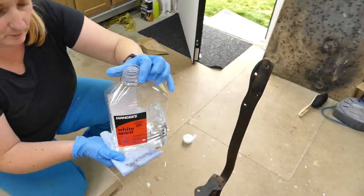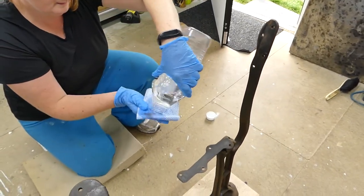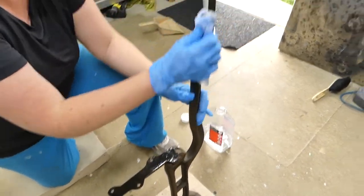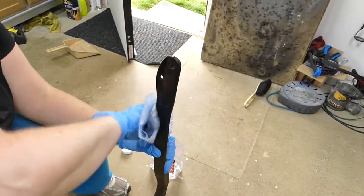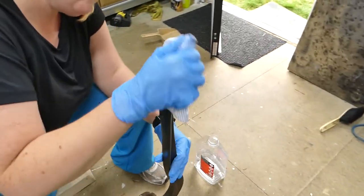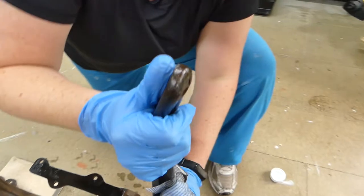To clean this iron from any dust and rust remains, I used white spirit, to make sure that everything is properly clean before the painting. So a piece of cloth, gloves, and we were ready to go.